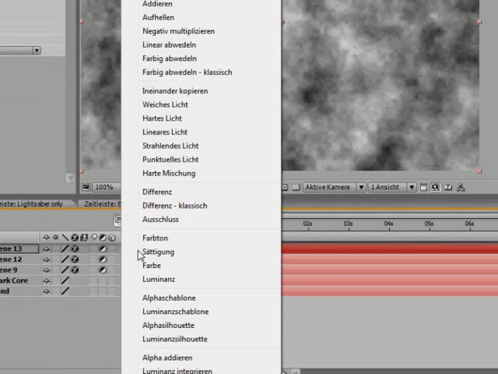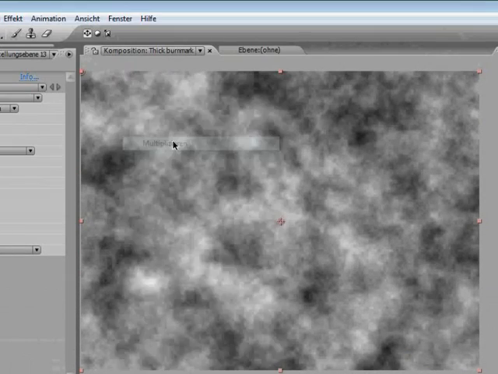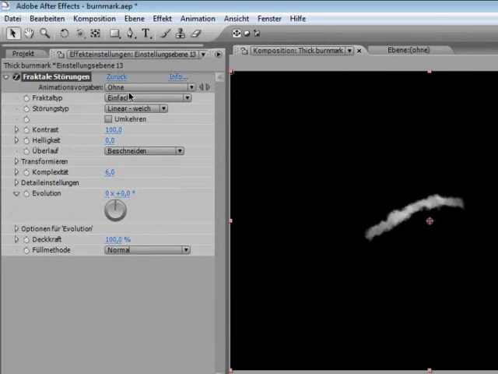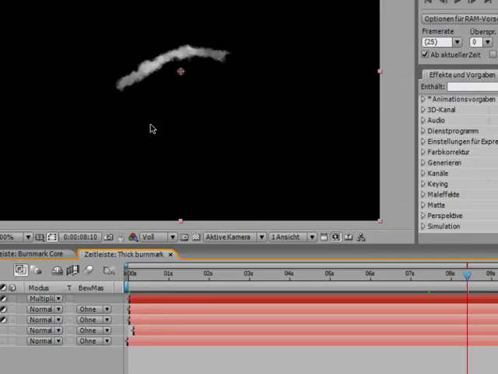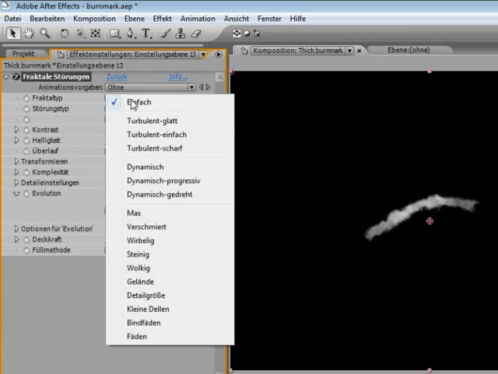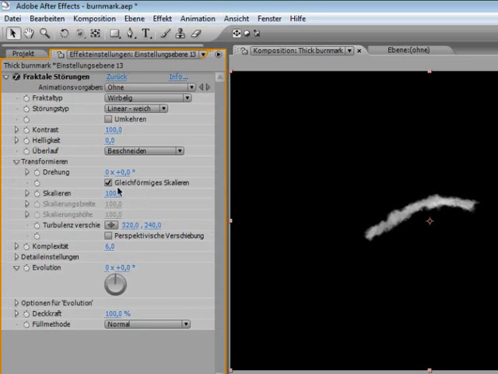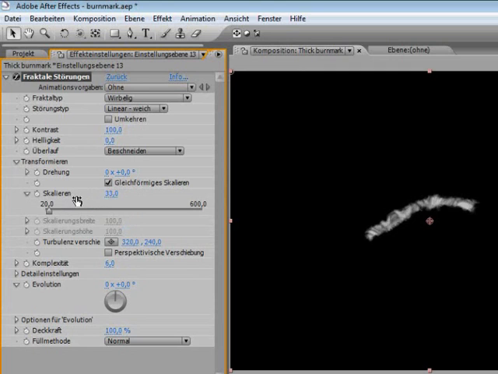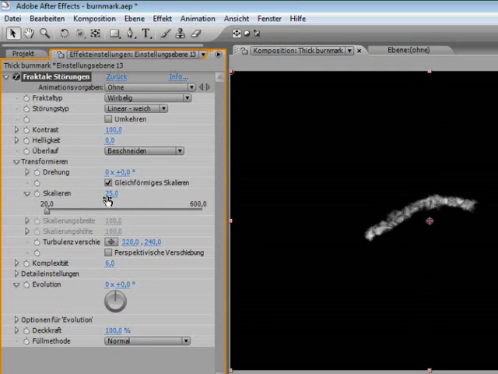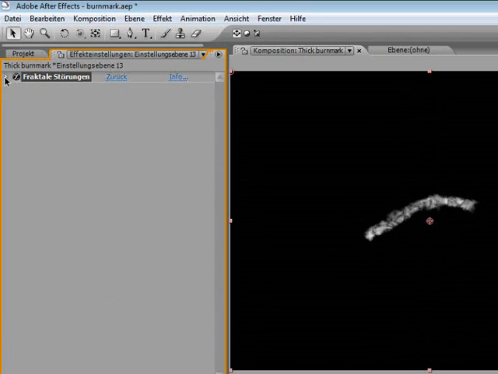So we're setting this transfer mode to multiply. Well, you can play around with the fractal noise now. I like it a bit more random and to scale it down, so I'll just make it like this. I think this looks okay.